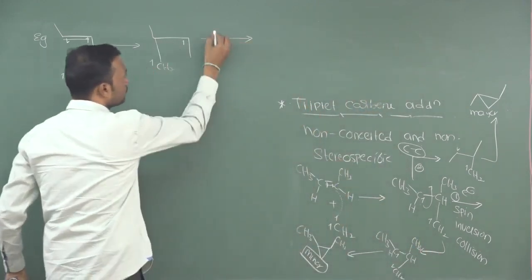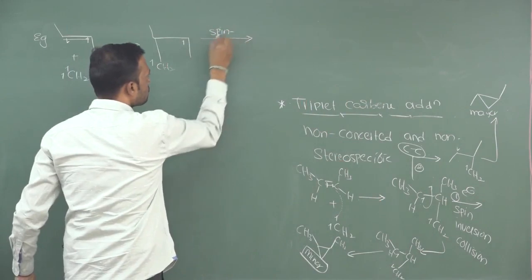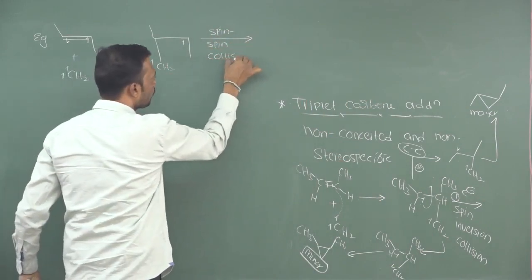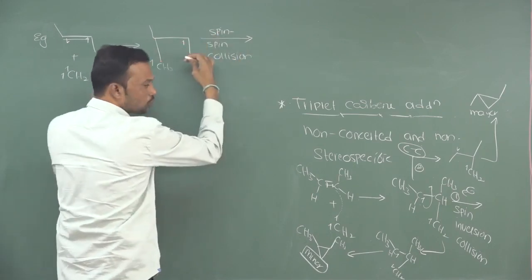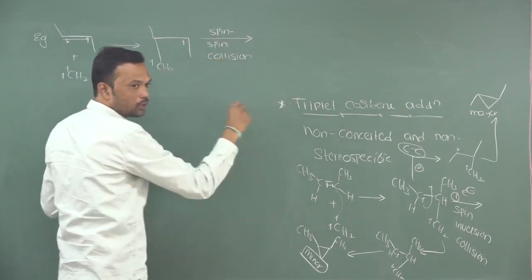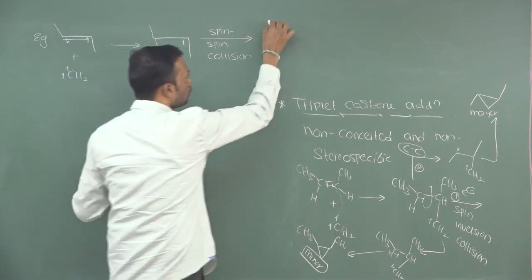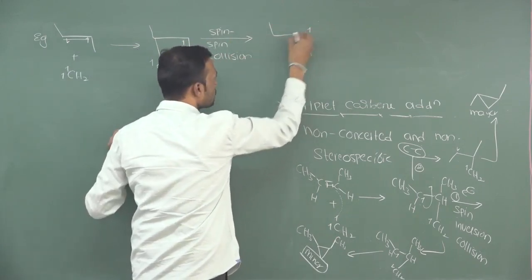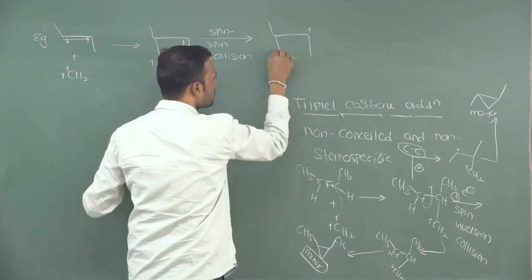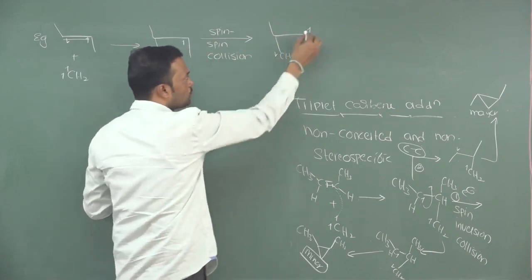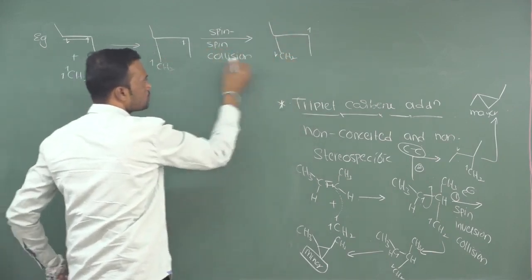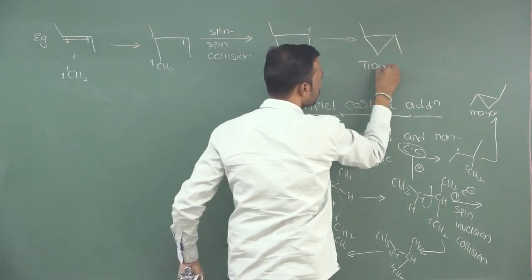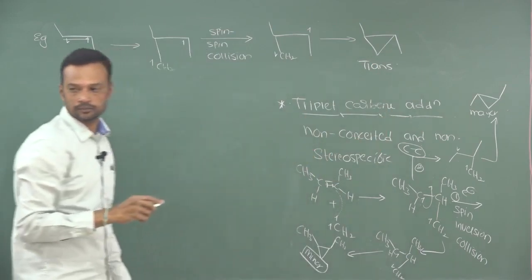First pathway, what happens, see here, spin repulsion will be responsible to give collision, right or not? Now these two electrons come close together, then they will collide with each other, and spin inversion takes place. So during spin inversion there is no CC rotation. So then this is clockwise, and this one becomes anti-clockwise. Now see, clockwise, anti-clockwise, clockwise, clockwise. Now these two get combined together, and this is the answer. Is it trans or cis? Trans. Trans is major.